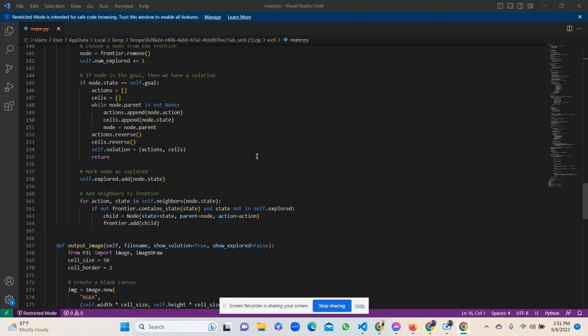As I do so, I am going to be building up a list of all of the actions that I am following, and this list of all of the cells that are part of the solution.